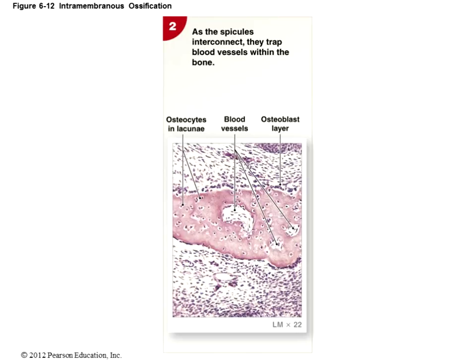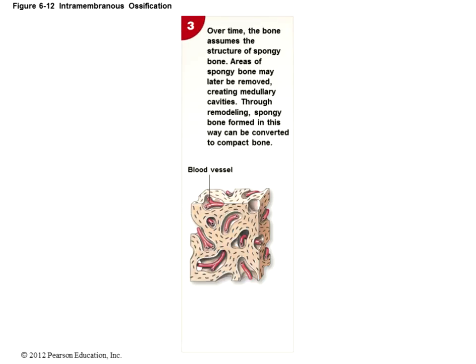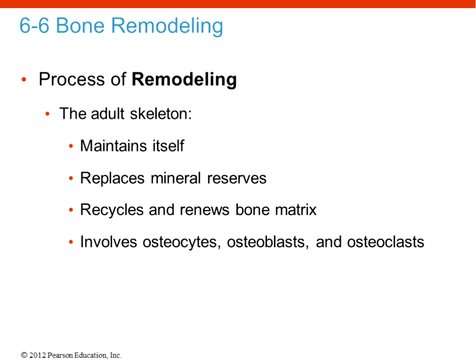Okay? In the second step, we see the blood vessels sort of start to form and develop within the bone, and then finally over time the spongy bone will be remodeled. We'll also have a layer of compact bone on the surface. So that's intramembranous ossification. Similar process to endochondral, but really it's what is being converted, and that we see a dermal tissue being converted to bone in intramembranous as opposed to hyaline cartilage in endochondral ossification.